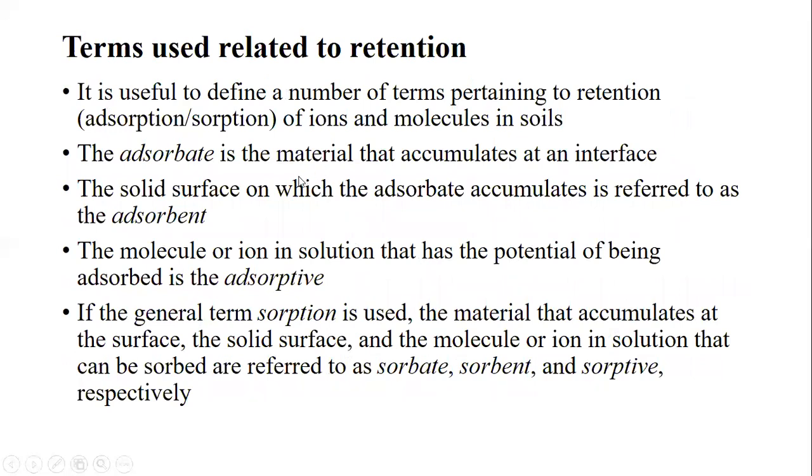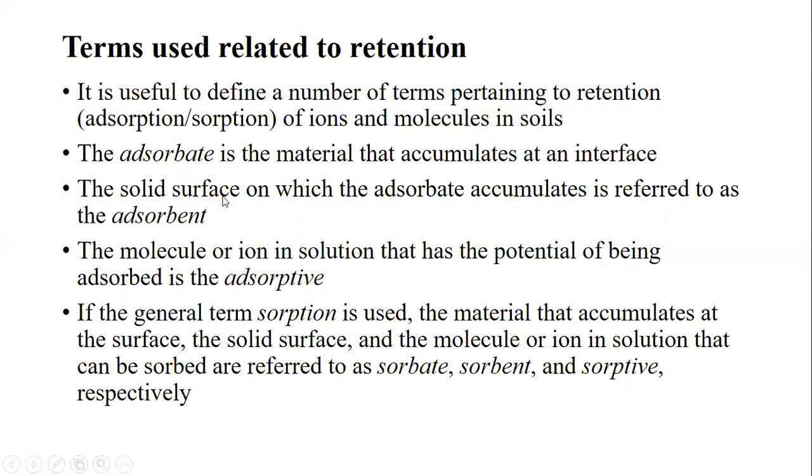It's important to remember certain terms that are used in this process. They're specific and you should differentiate between them. They're easy, but be careful not to mix one term with another. It's useful to define a number of terms pertaining to retention, adsorption, sorption of ions and molecules in soils. The first of these terms is the adsorbate. Adsorbate is the material that accumulates at an interface. So it is the molecule, the material that accumulated at that interface.